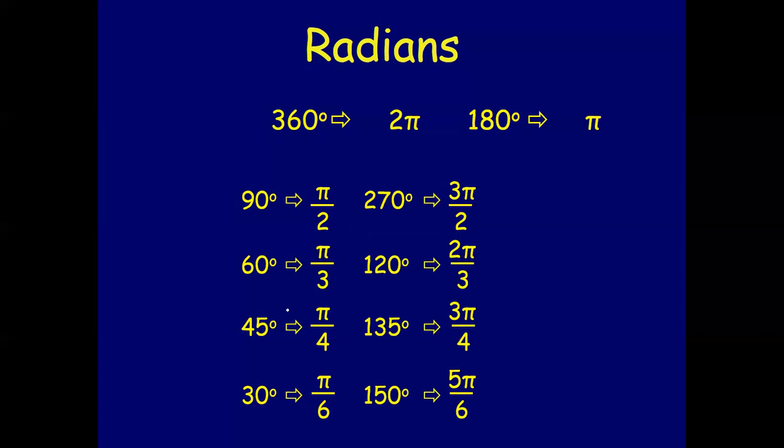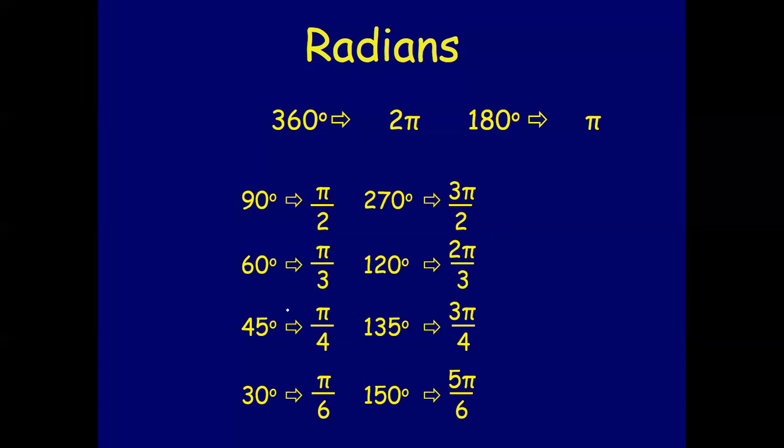So from just that first one, you can see that there are quite a few that we can come up with quite easily because they're multiples of degrees. Okay. So that's an easy way for you to be able to call back a few. Just remember one of them, either the 360 or 180, and look at the number that you're given. If it's a multiple of 180, for example, 180 divided by 6 gives me 30, and that means I need to divide pi by 6. Okay.